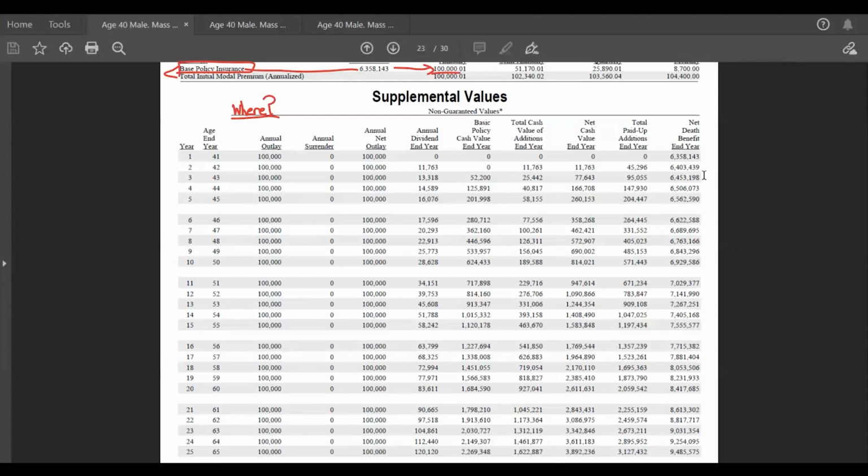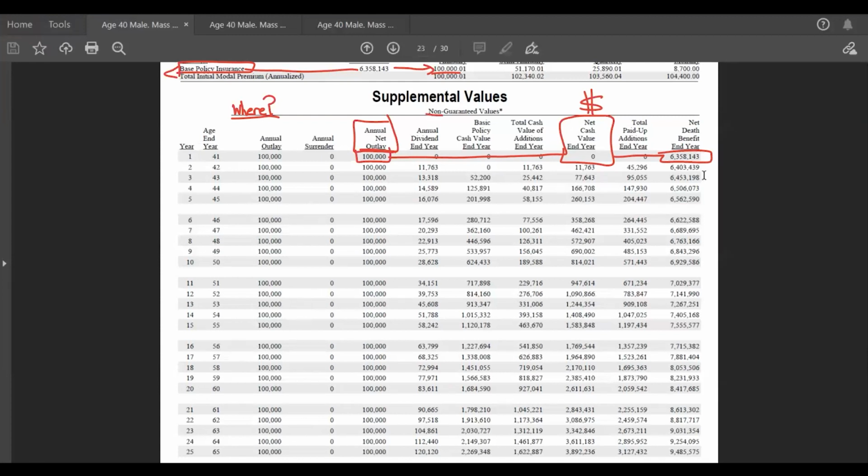So year 1, we can look at the annual net outlay column is $100,000. That's how much you pay out of pocket. You outlay money from your pocket into this policy. Scroll your eyes to the right. This column, net cash value end year, represents, you guessed it, your net cash value. This is your money column and how much money you have access to. Now, that $100,000 premium purchases you a sizable death benefit. You've got almost $6.4 million when you look at the total amount of life insurance here. But the first year, you've got 0.